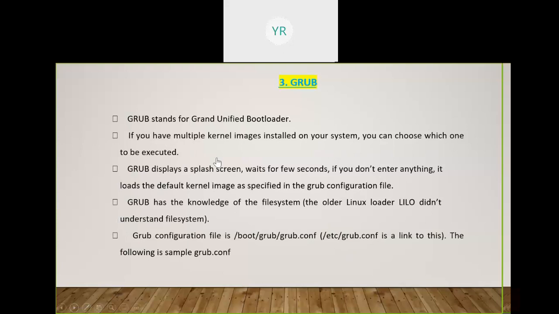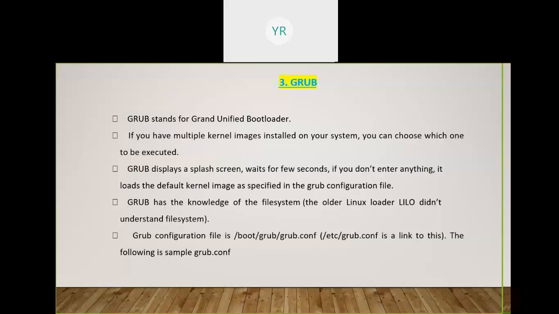Okay, the next stage is GRUB. GRUB stands for Grand Unified Bootloader. It is the first software program that is executed by our system. Before that, BIOS is a firmware. It is not like software. Firmware comes with the hardware and is written for that hardware. MBR is just like a record. It contains the information about where the bootloader program is and where the partition table information is. So GRUB is the bootloader program.